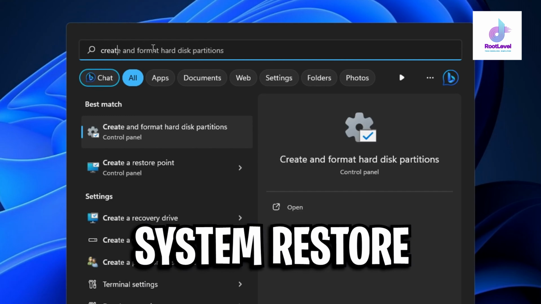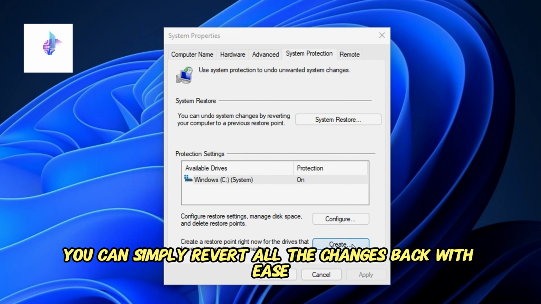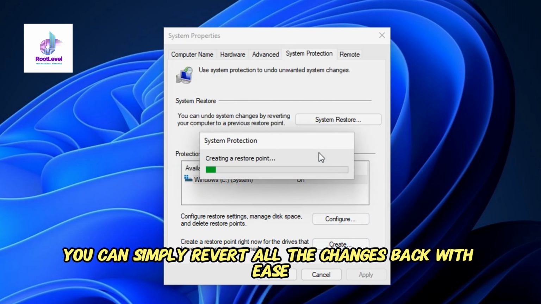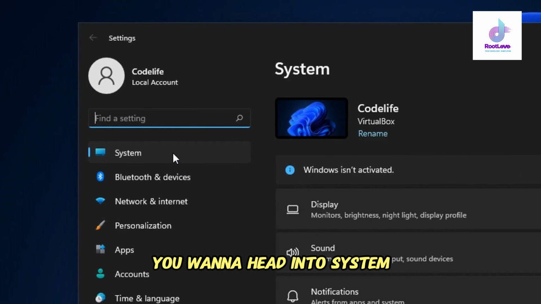After that, you want to make a restore point, just in case you have any issues or problems. If you do, you can simply revert all the changes back with ease, like you can see on screen right here. Moving on, in the Windows settings, you want to head into System.